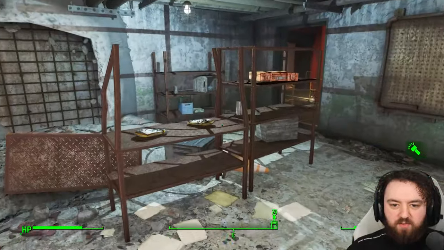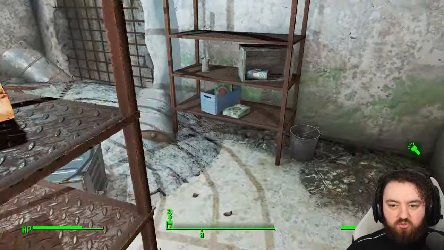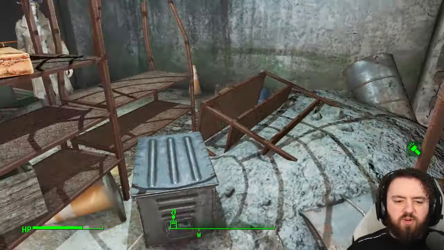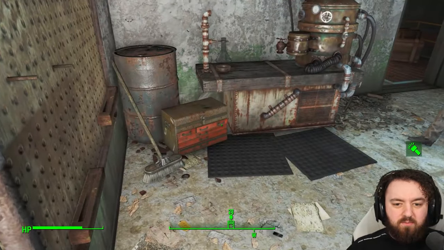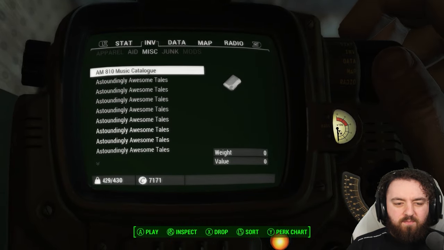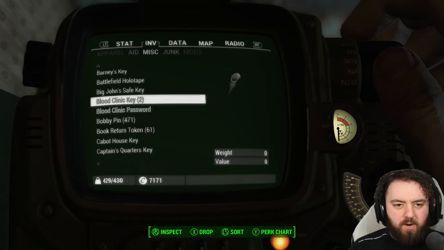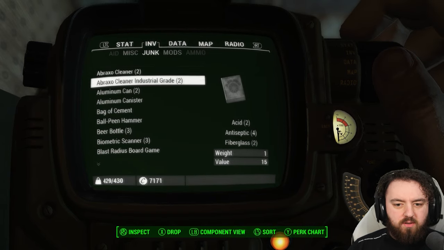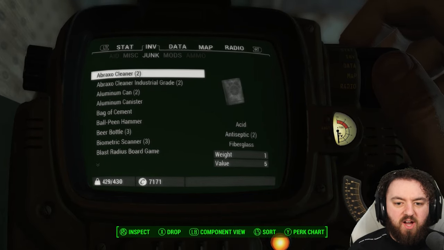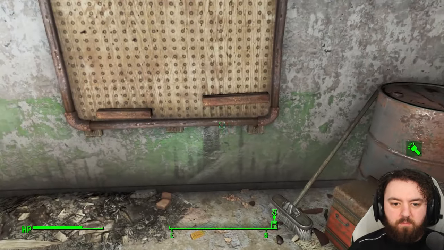Not too much left of this building to clear through, and it seems the majority of what remains is just goodies. You ever wonder the difference between the Abraxo and the industrial one is, I think, purely comes down to Abraxo junk. So it just doubles up, so you get 2 fiberglass, 4 antiseptic and 2 acid instead of the normal amounts, which obviously makes it a great thing to pick up whenever you can.